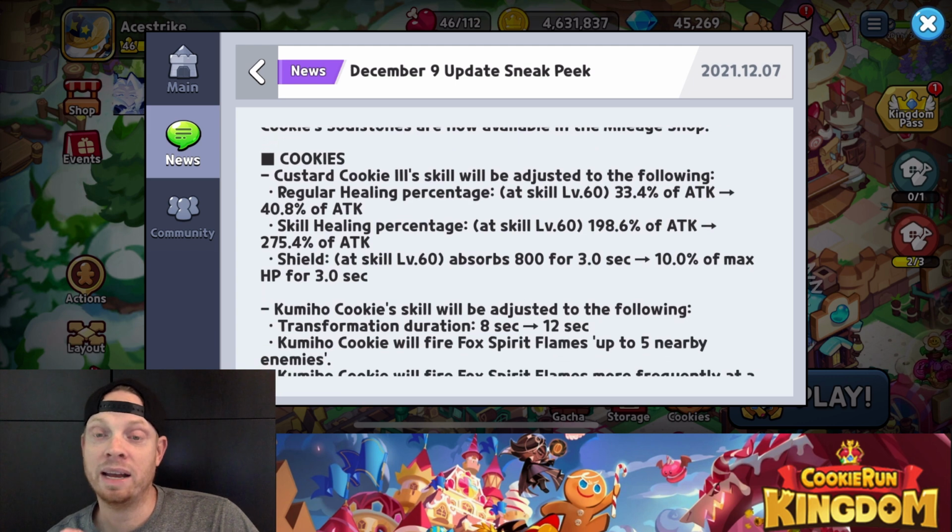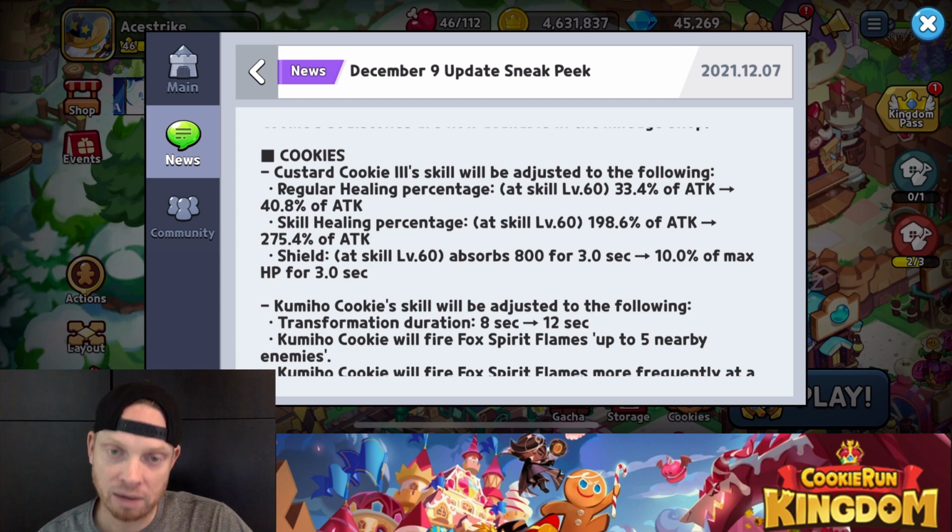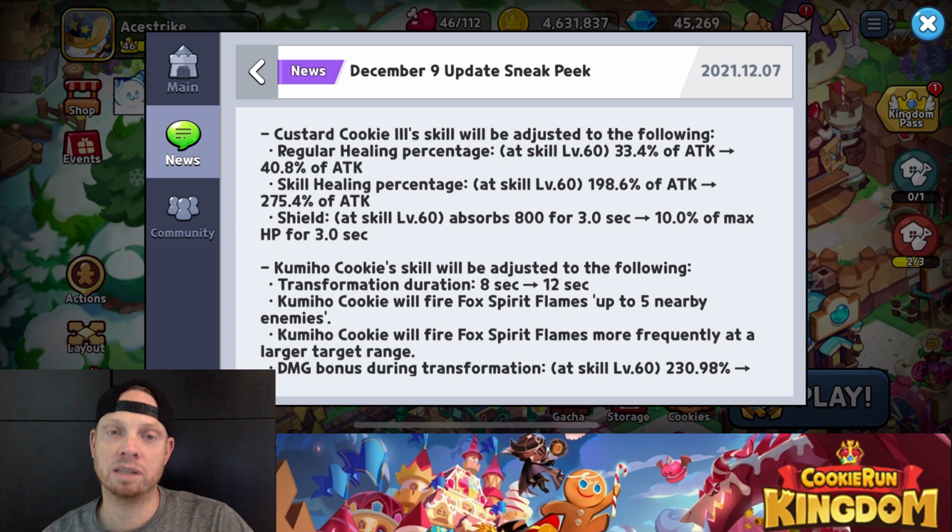Now, Custard Cookie got a huge buff to the amount Custard Cookie heals and to that shield. Instead of just absorbing 800 for 3 seconds, it's 10% of max HP. That's going to help a lot for those just starting out and using Custard Cookie.